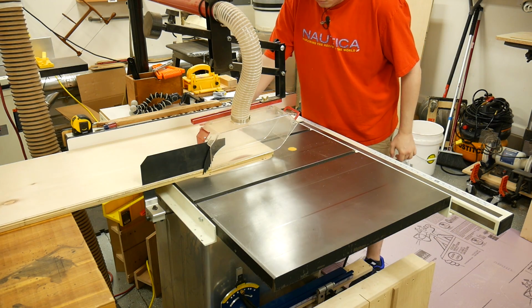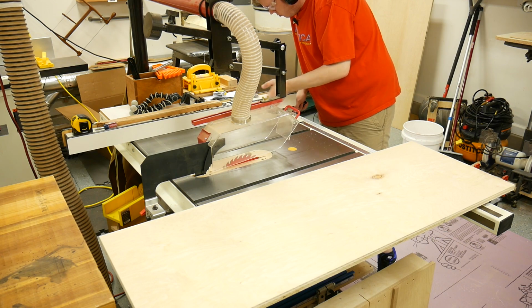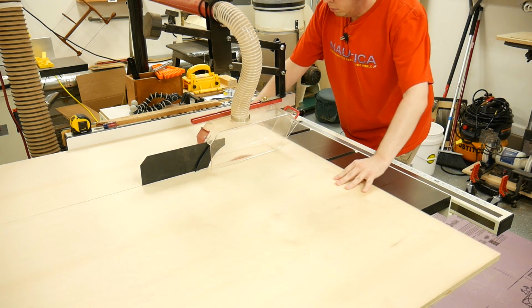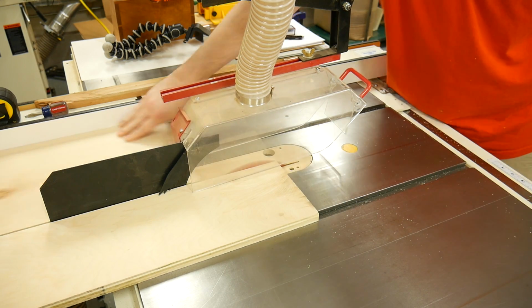Since the sides and the top are the same width, I cut those first at the table saw to 15 3/4 inches. Next, I reposition the table saw fence and cut the panel that's below the drawers, which is 3/4 of an inch narrower at 15 inches. And finally, I reposition the fence to 10 inches and cut the bottom shelf.